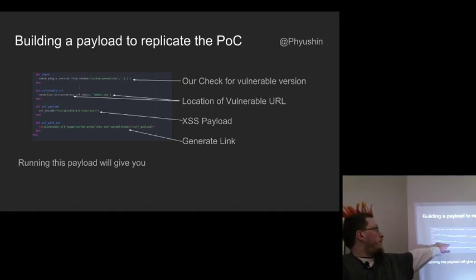So then this bit here is our script. At the moment this is a static script, which will just replicate the functionality of that proof of concept URL that we showed earlier. So it'll just show alert 1 or alert 0 or whatever. When we come to write the actual code, we will replace that with one of these here, which will then put in one or the other of the payloads that we specify in the actual code.